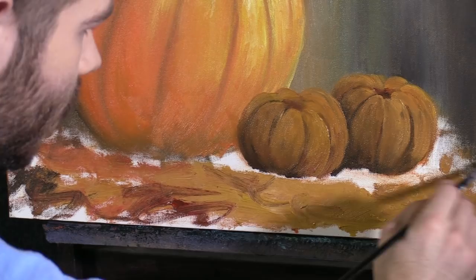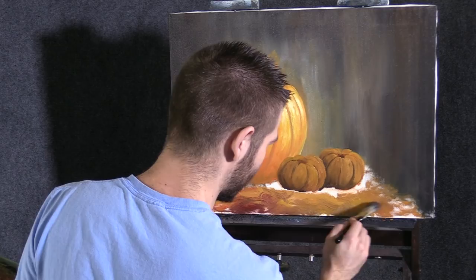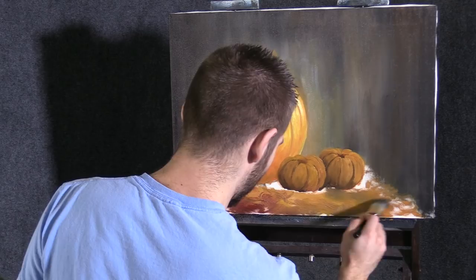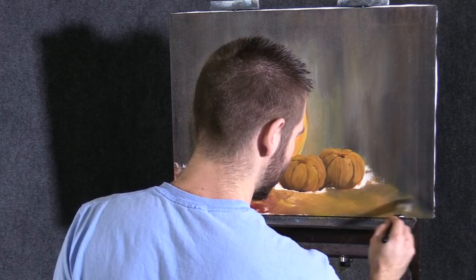All right, close enough. Let's see, I'll get that brush out. 1-inch brush, this is the dirty one. I'm just using it because it doesn't seem to be affecting it too badly. This is an underpainting, I don't want it terribly bright. But it's hay, and I'd rather put the shadows in. This is more of a mid-tone, and so often it's easier to do that. Just put the shadows in later. The dark always eats up the light. The light has a real hard time going over lots of dark paint.